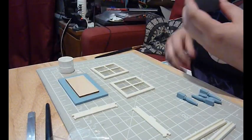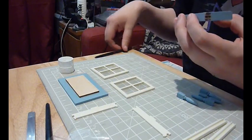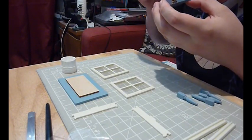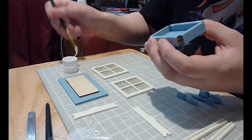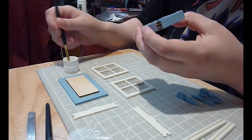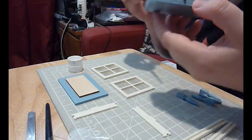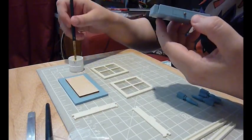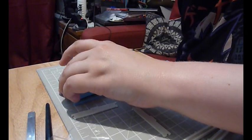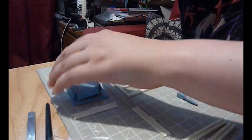But first, actually, to probably help it stay stable, I'm going to glue this bit, hopefully as carefully as I can, onto the top of the table here, and then I'll wait for it to dry. It's got a design drawer on it, but this drawer does not open, which is a pity, because that would have been an excellent thing to have. But I guess they didn't want it, so we didn't have it.